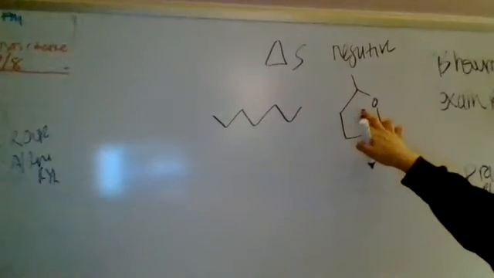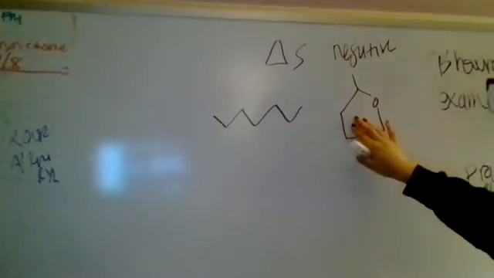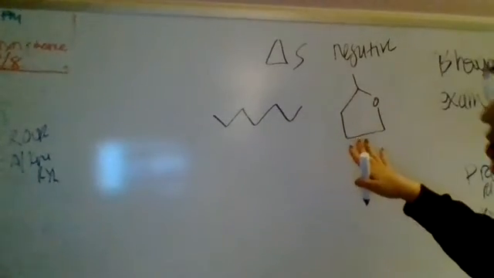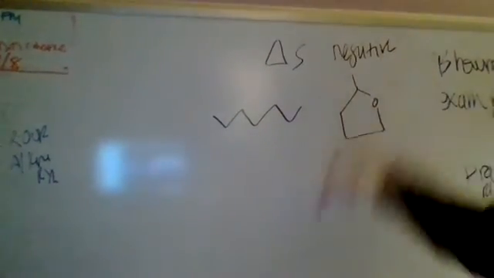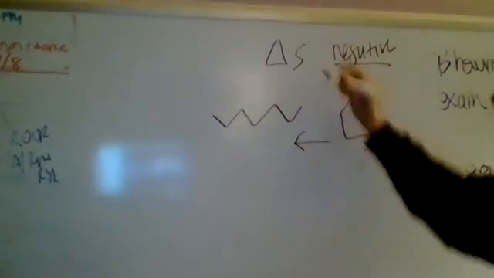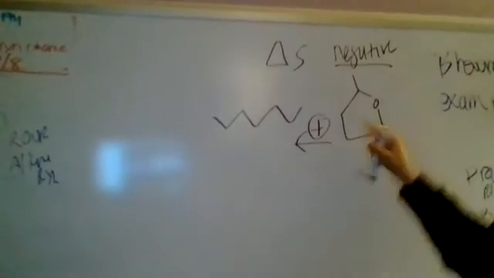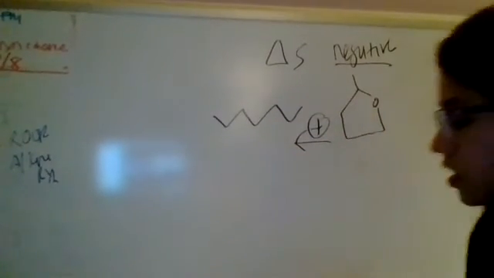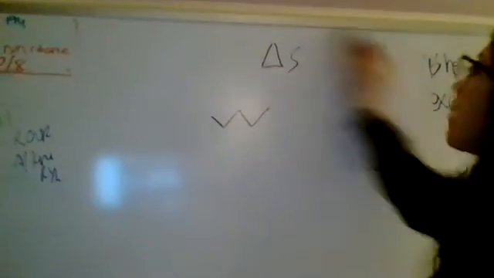But in a cyclic compound, you can't twist and turn it. So it has fewer conformations and so there's less disorder. The disorder goes down, like its ability to change goes down. So that's why it's negative. If you were to go this way, it would be positive. I think an example like this was in the book, where you're going from cyclic to linear. So if you saw that, you would just know that the opposite is the opposite. So yeah, that one was that one.